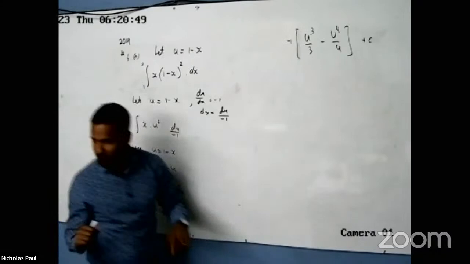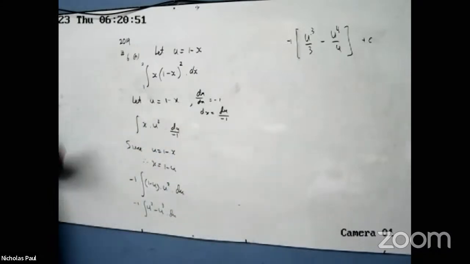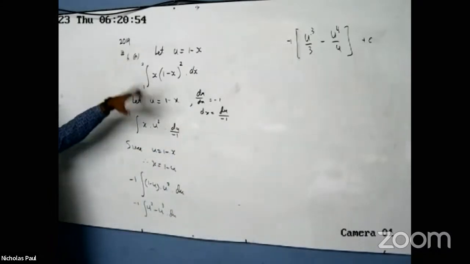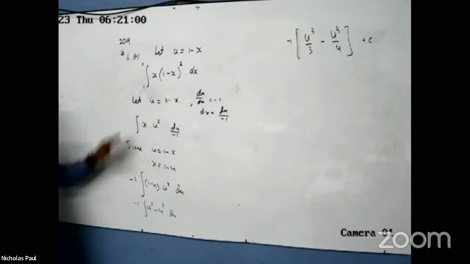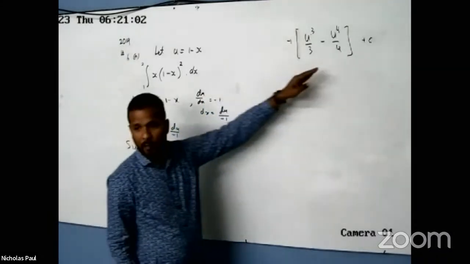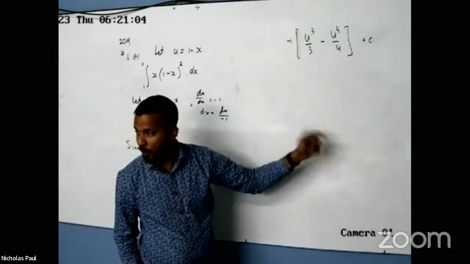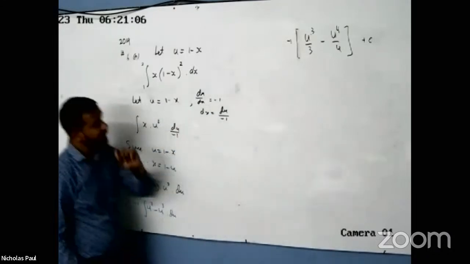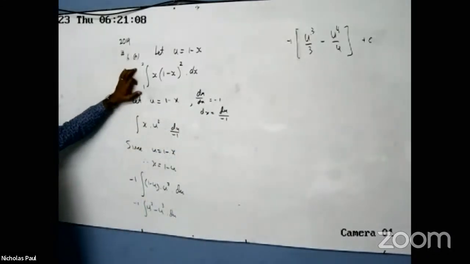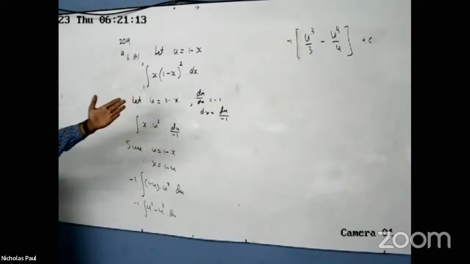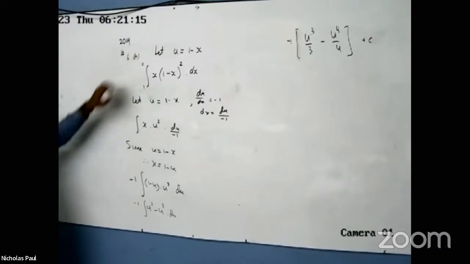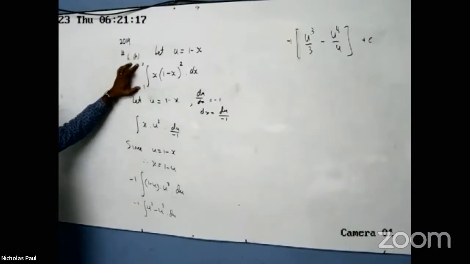Oh yeah, I was going to say something. That's why I stopped there, right? So if you watch this here, if I give you limits, there are two things you can do. Integrate, and when you get back the x, put in 2 and 1. But if you don't want to have to go and substitute the values back, because that looks nice, what you can do is find the limits in terms of u.